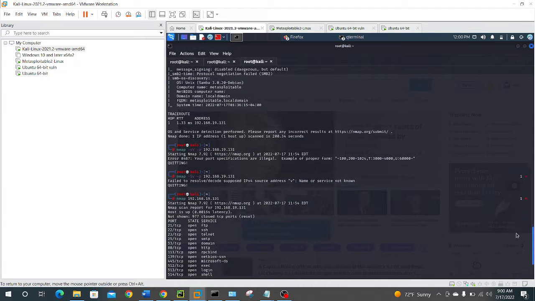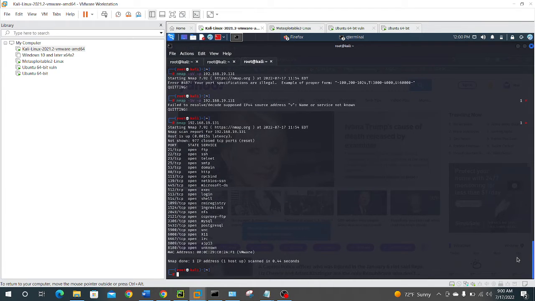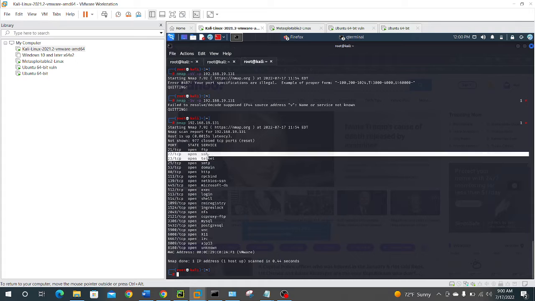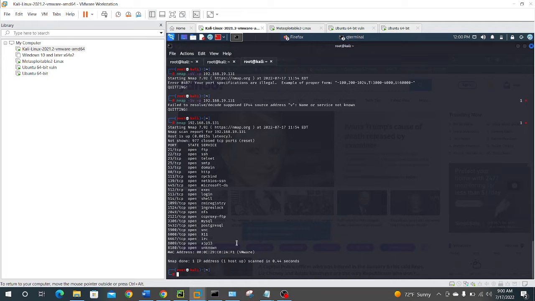And here I ran it without any flags to just see what it would give me, and it did show me the ports right here, and it gave me the MAC address, but it did not give me any more information that I might find useful, things like the OS or what's running. It just gave me the ports and what they run. Like here's Telnet, it's open. SSH 22 is open. FTP is open. Things like that.